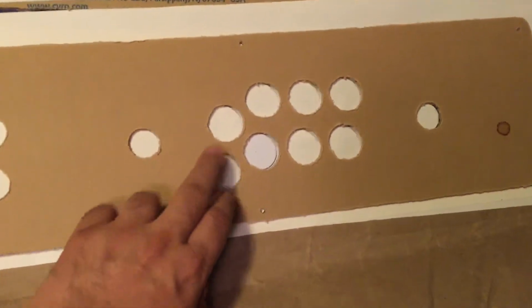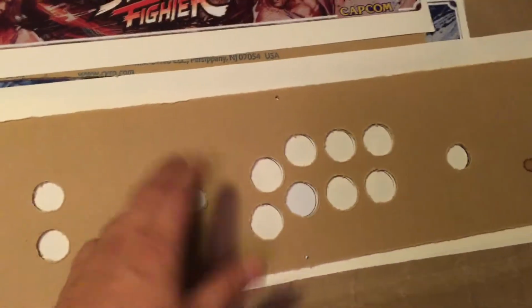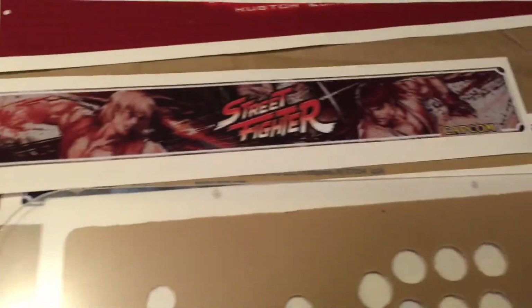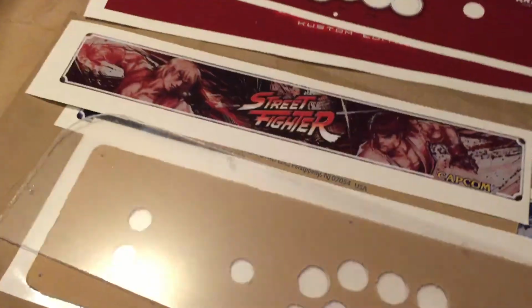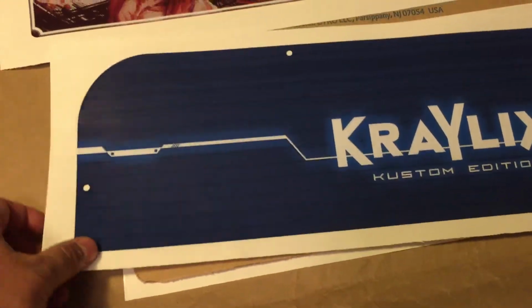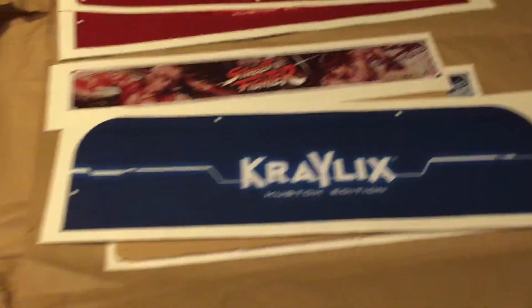So these are all 30mm. These are 24mm buttons. And then the JLF joystick will go there. So that's pretty cool. And then here is the marquee. Put it on top of here. So the marquee is just, again, it's got a protective film on it. You pull that off. And then this will go on top of it. And we'll see how it lights up. I don't know how translucent this is, but in any case, that looks really good.